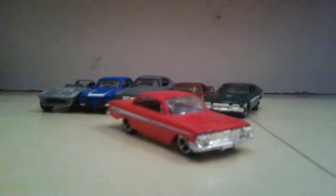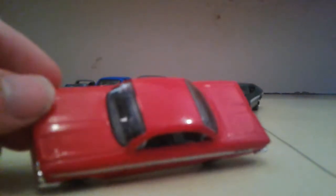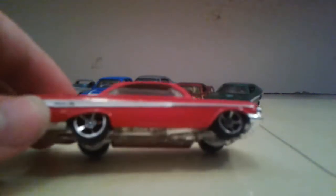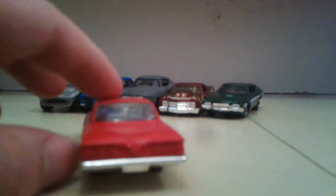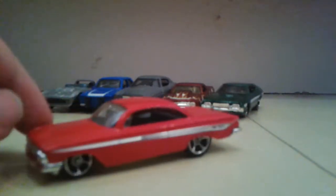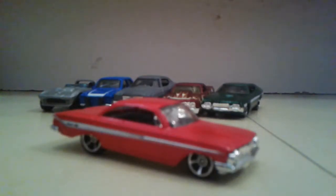Now the last car — I'm gonna do a little comparison because we have two. The '61 Impala. Nice bright red. This is really red — not like the McLaren P1 from the last video; this is really red and really nice. This hasn't been released before in the Fast and Furious series, I don't think — I think this is the first time. So that's pretty cool — it's a new release. The only way to get this as of now is in this five pack, because all the others have been released previously.